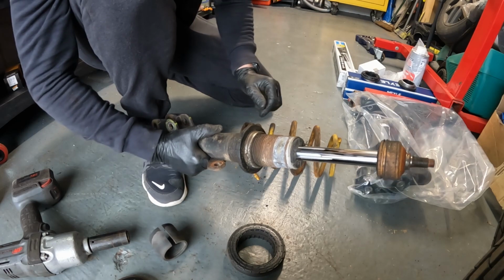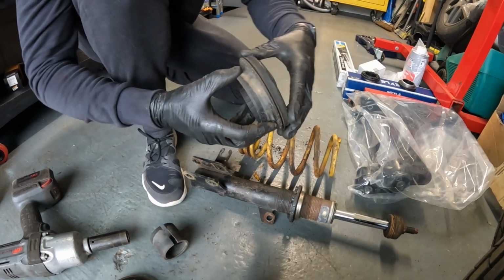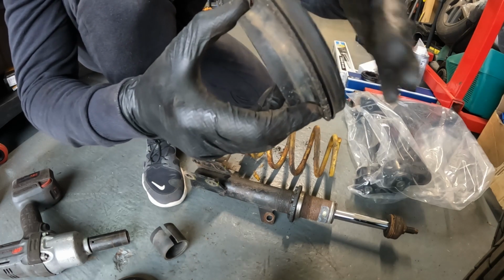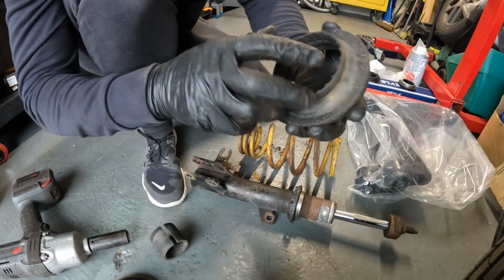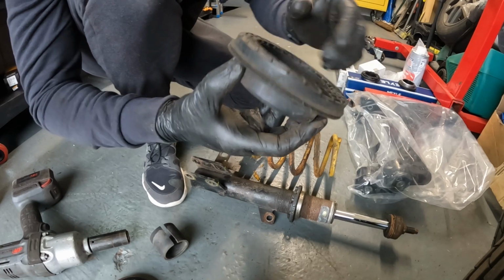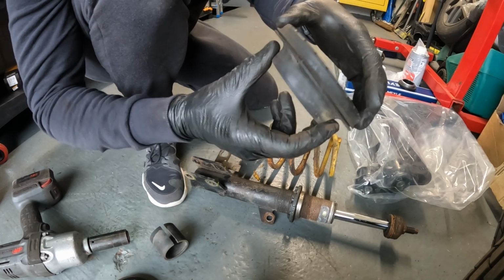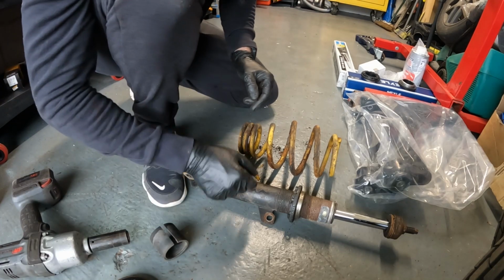and put back together. I've also got new top mounts, well, two top mount bearings. These are, hopefully that new mic picks that up for you. Not good. So these are shagged as well. Sometimes I heard a twang coming through the springs on the front right, so it must be this. We'll strip the other side as well.